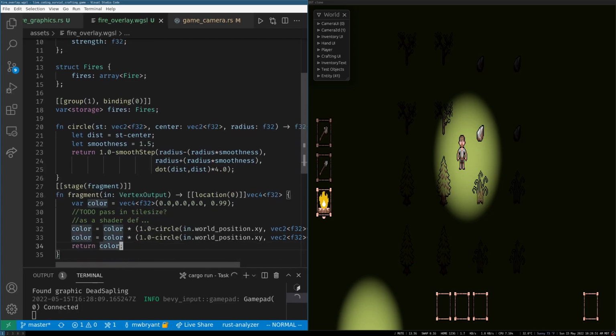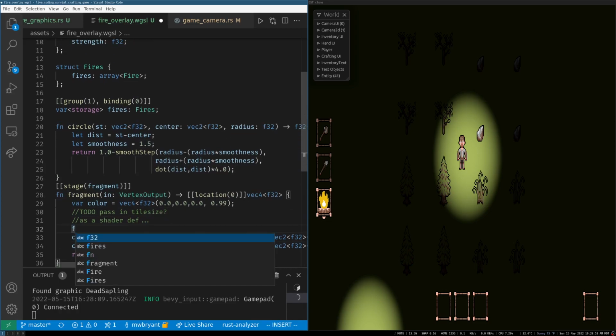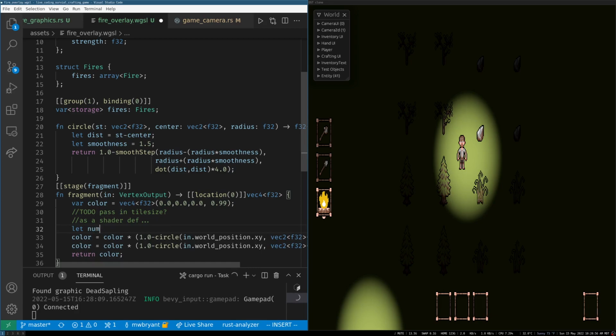So now, for the dangerous stuff, let num fires, which will be a usize, equal, is it array length of a pointer to.